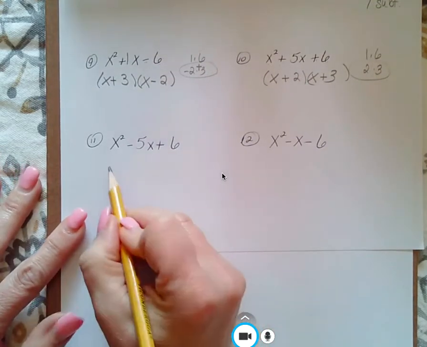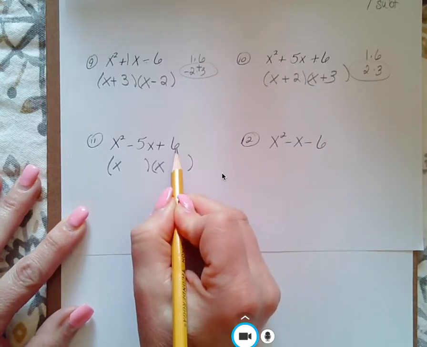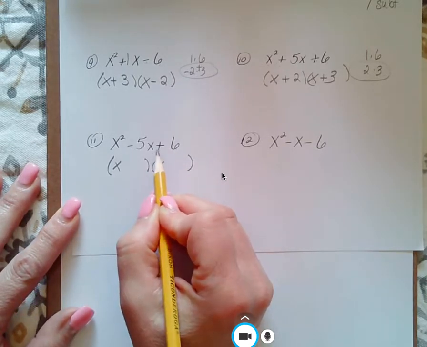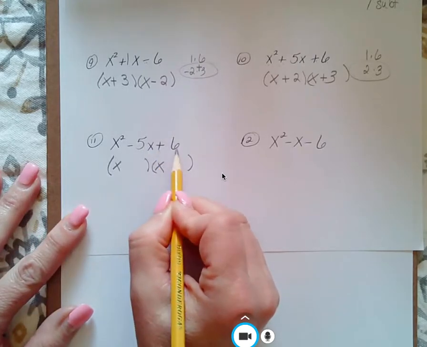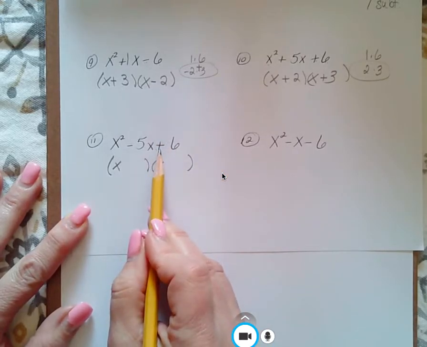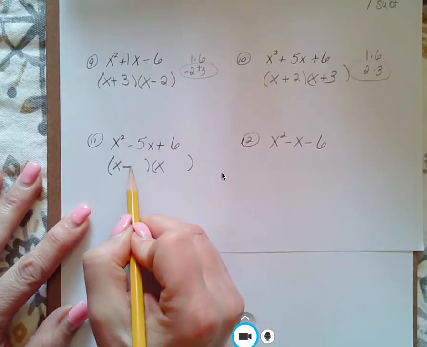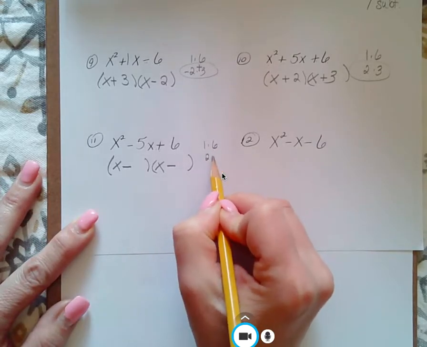Down here. Two sets of parentheses, x in the beginning of each. Multiply to get 6, and it's a positive 6. And we're combining or adding to get 5. Well, when you multiply to get a positive number, they're the same. Plus plus or minus minus. This time we combine to get a negative, so we've got to go with minus minus.